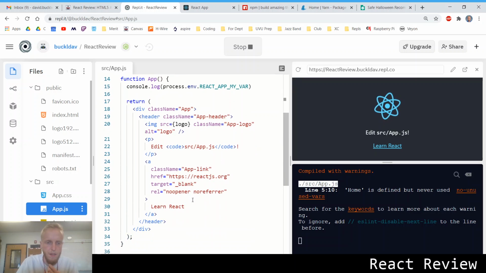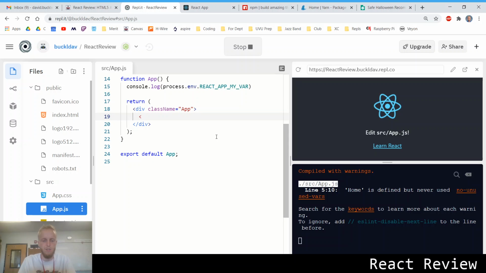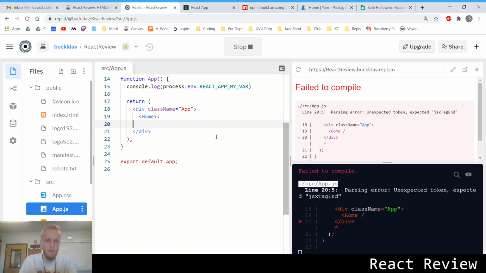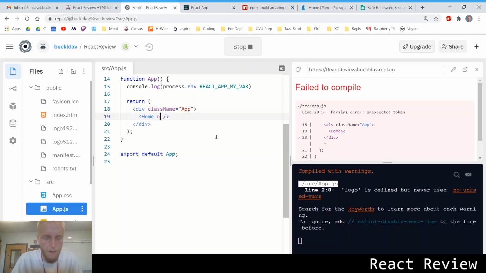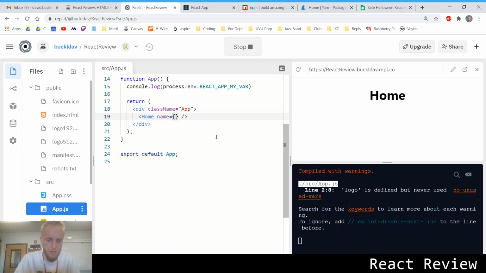All right, and then here in our App component, we can return this Home component, and then we'll actually send a prop that says name.